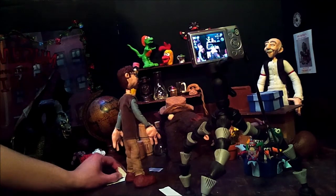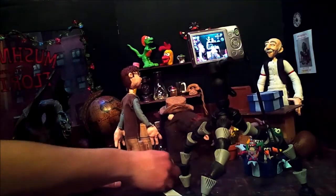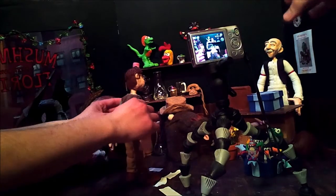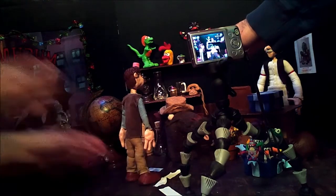And also, if you have some of these characters that are a little top heavy and they get a little wiggle to them, like he does, it's best to get the movement you want and then let them settle a little bit and then press the picture, because sometimes you could get some unnecessary wiggles in there that you don't really want.